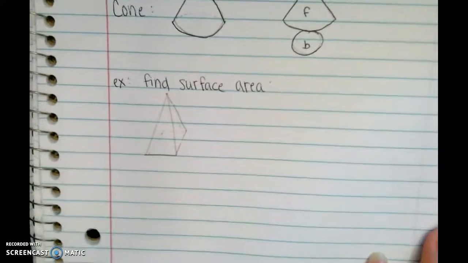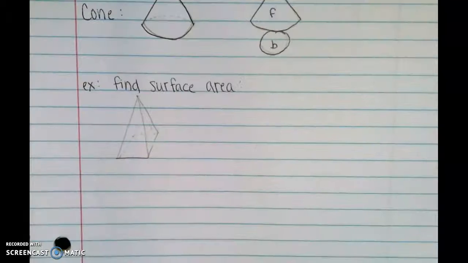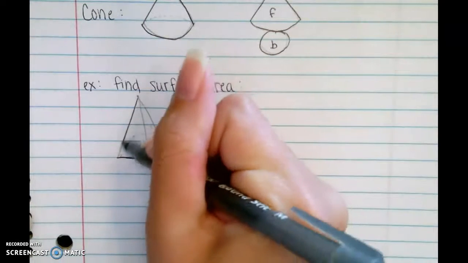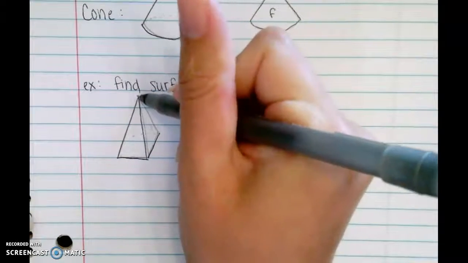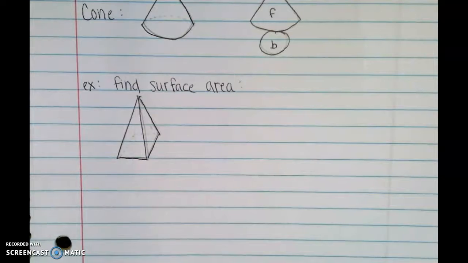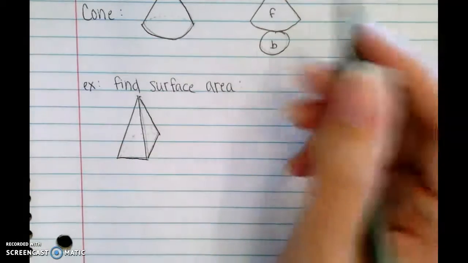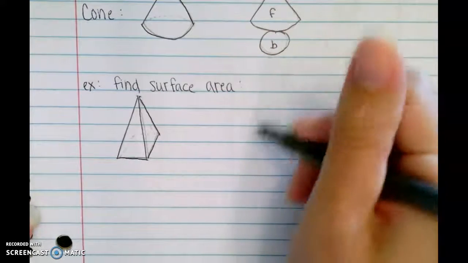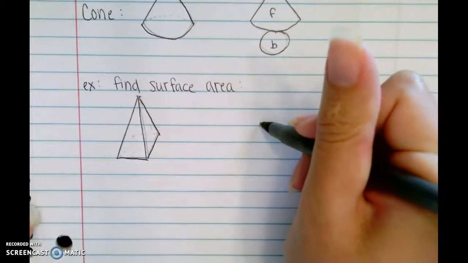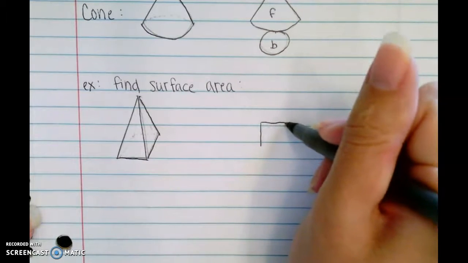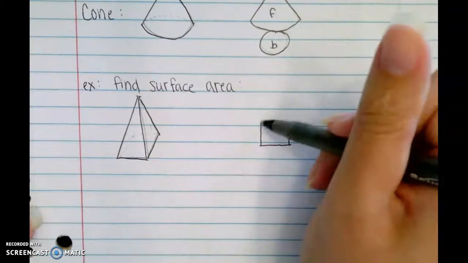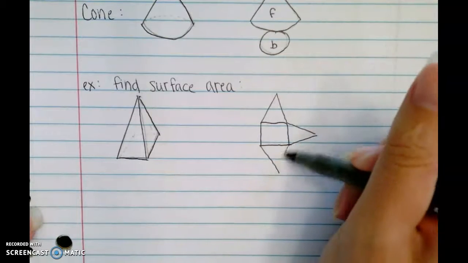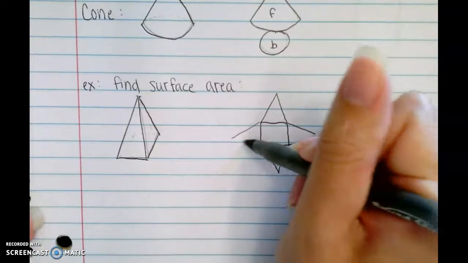So with nets, you can find surface area. So in this example, I have a pyramid. It does have a square base. Or a rectangular base, we would call it a rectangular or a square pyramid. If I were to lay this all out, I'd have a square or a rectangular base, depending on what the measurements are, and triangles on each side.